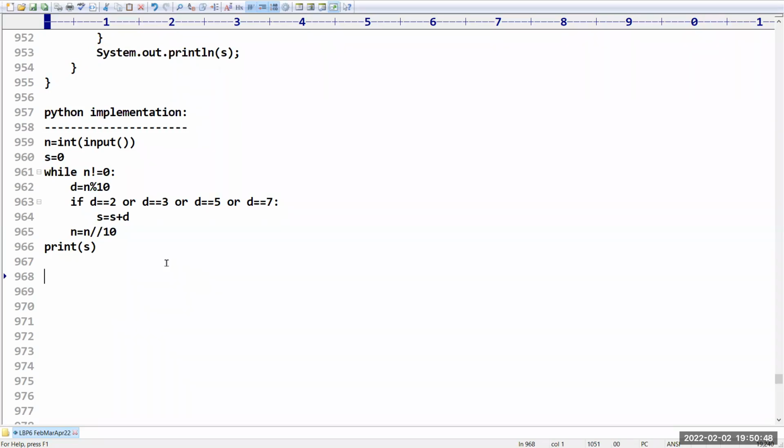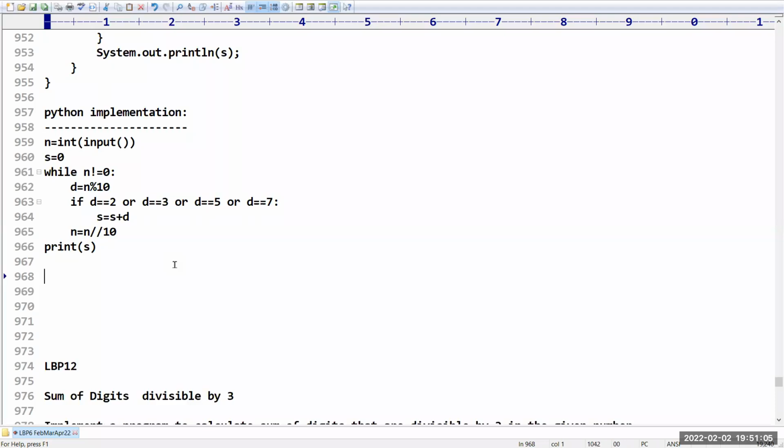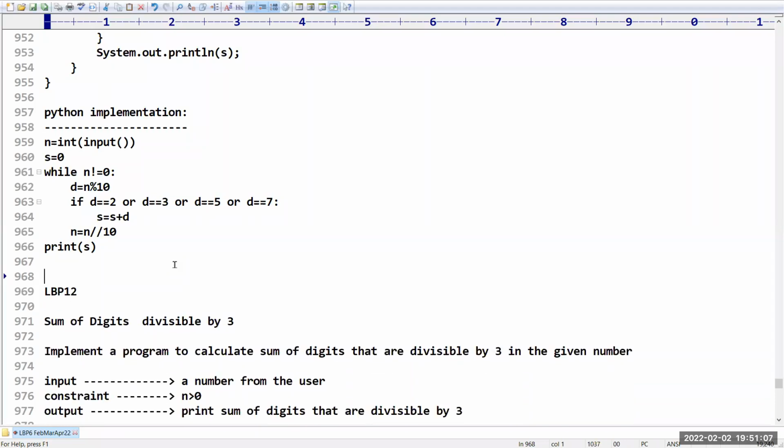Sufyan, why are you concentrating on Python? The language which you know, please concentrate on that. Okay, Ash we have to use. It is not a Python class, man. Okay, Ash we have to use. Yes, let me go for the next one.